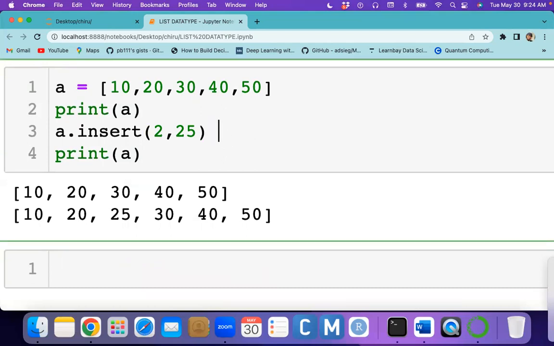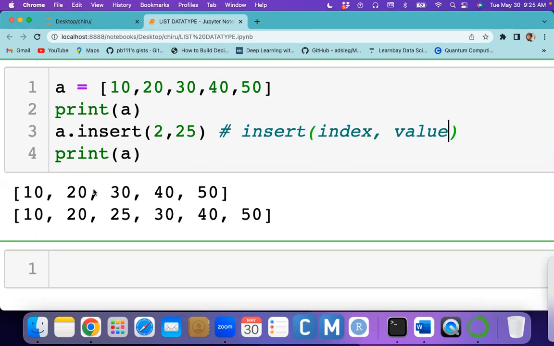So for the insert method, what is the syntax? First is the index value, then the value you want to insert.